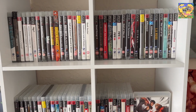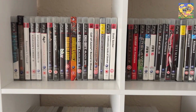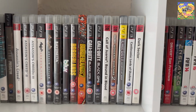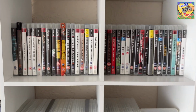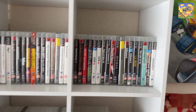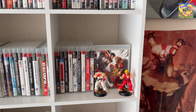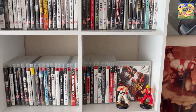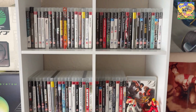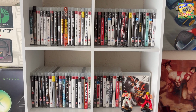The ones that are in it, I'm going to swap out. So if I've got them, I'll swap them out, unless they are things like this. So the Borderlands 2 with the nice sleeve on it, I'm going to keep them. So ultimately, what I'm going to end up with is here, here, here, and here is going to be space for a nice 4-box area, ultimately 2 rows of the Red Spine PS3 Essentials games.